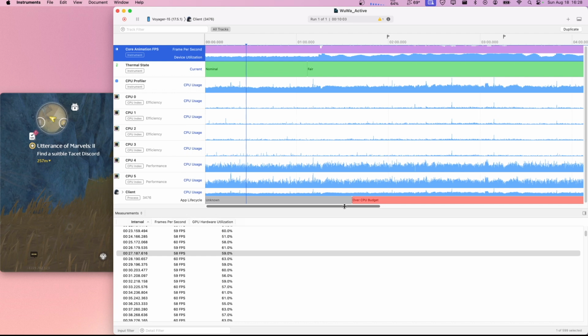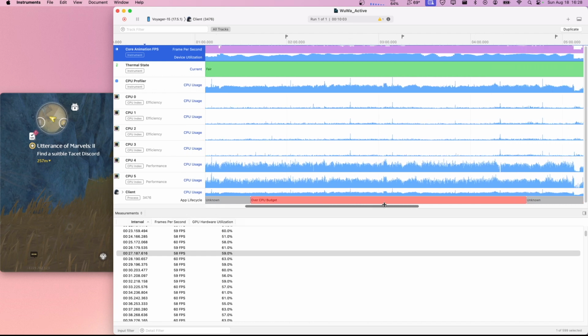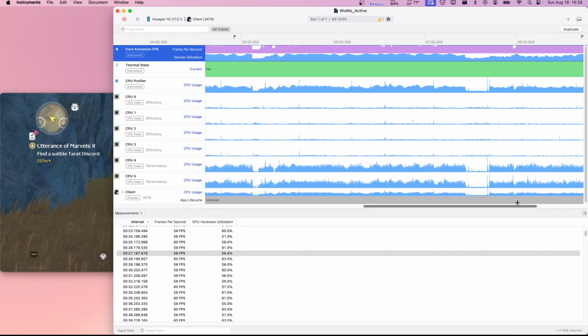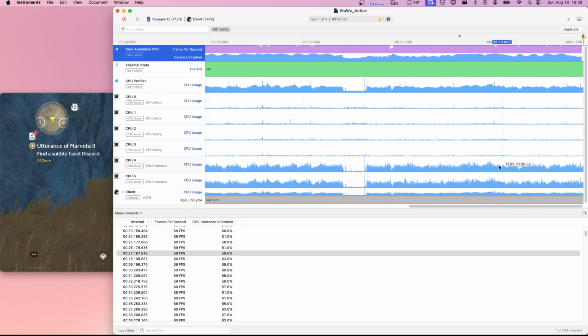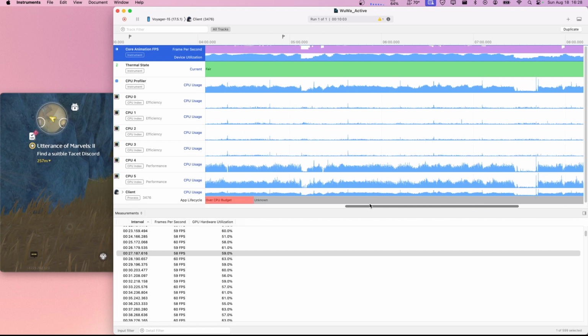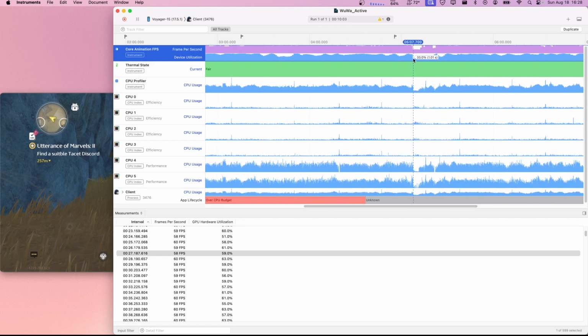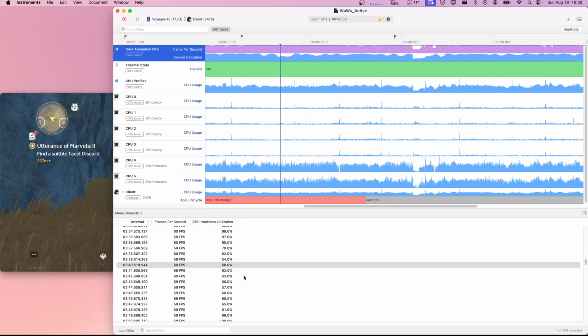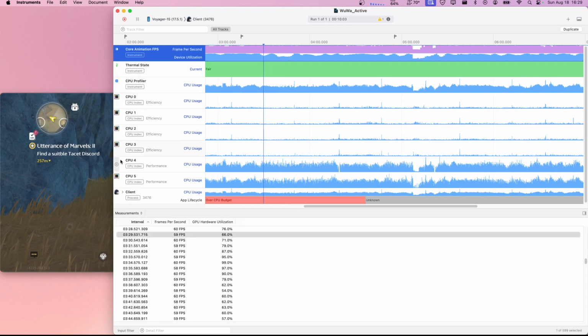I think the most interesting thing here is that the performance cores are much more readily engaged when the system is actively cooled. We saw the same thing in Death Stranding, but not really to the same degree. There's a couple spots here that are interesting in that the GPU utilization comes down quite a bit. So you'll notice here in some areas it's dropping. So let's start taking a look at about 3:30.